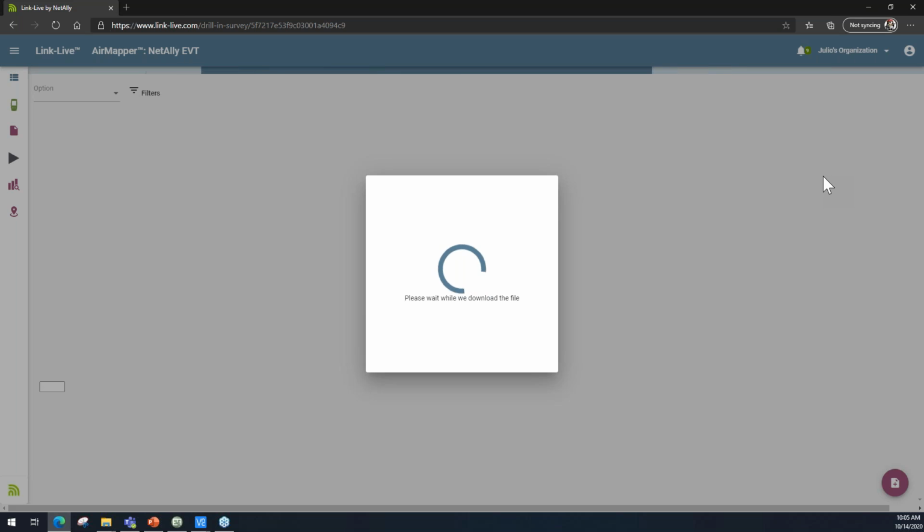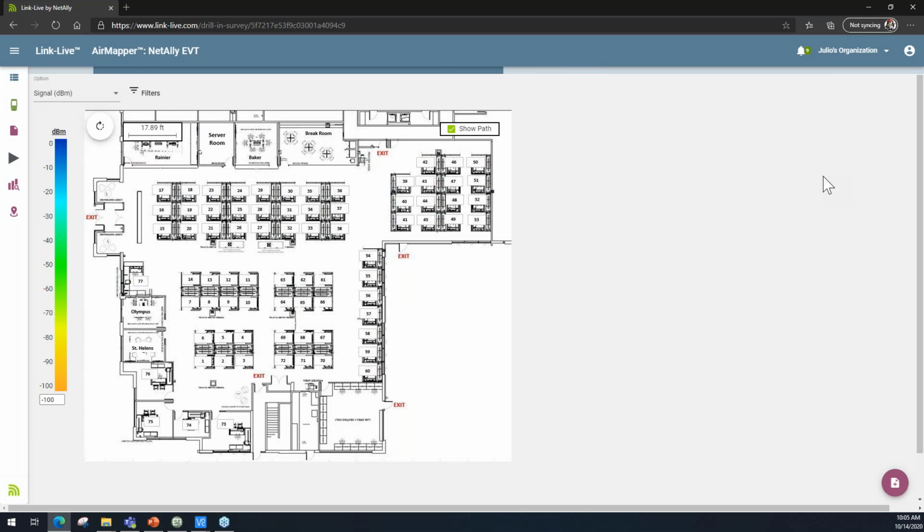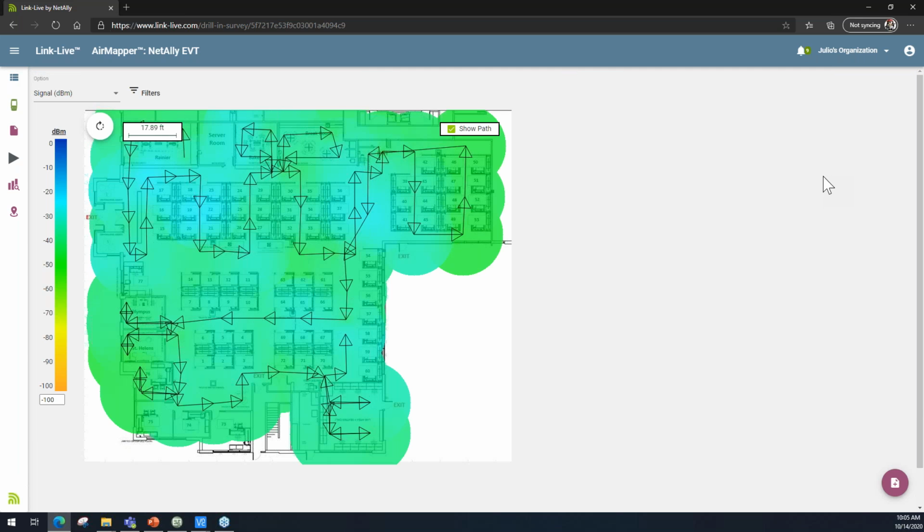Give it a few moments while it generates the heat map. So we can see my floor plan here, and we can see our full heat map in here. So this is how it ends up looking in the end.